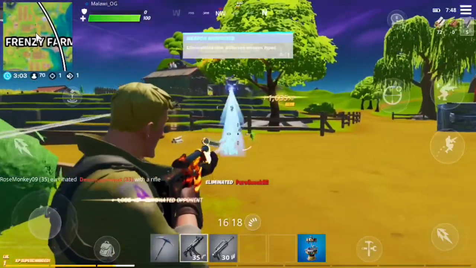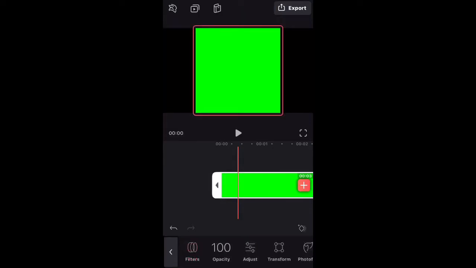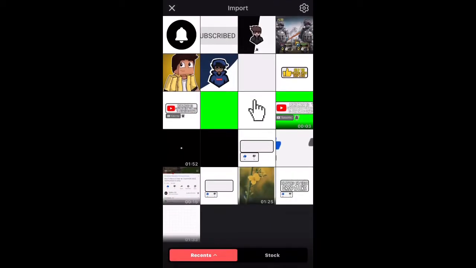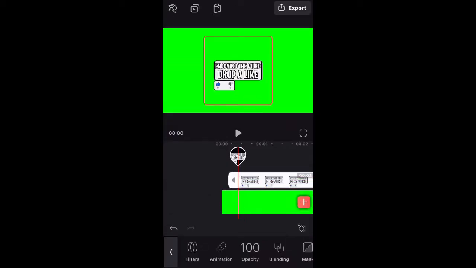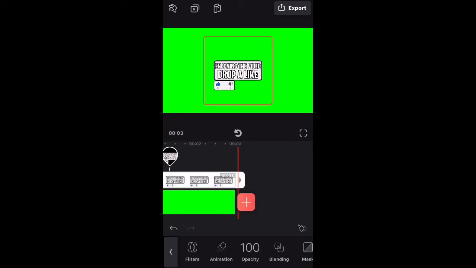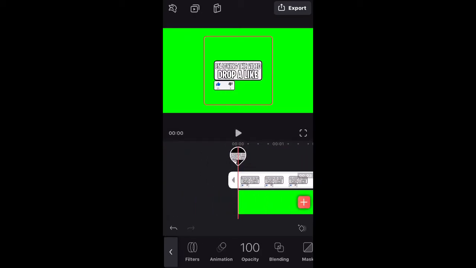And the application used in this video for editing is called Video Leap. So first thing you're going to want to do is get a solid green picture, and change the aspect ratio to 16:9, and zoom in the picture so that it fills up the whole screen. Next, you're going to want to get your subscribe or like PNG and put it in Mixer, then resize it to the desired size.